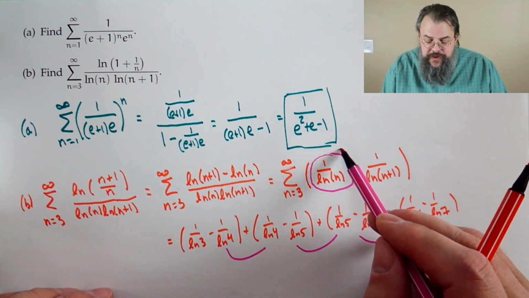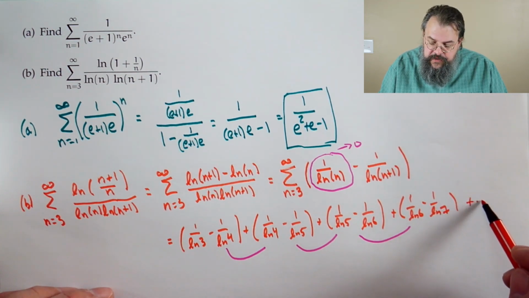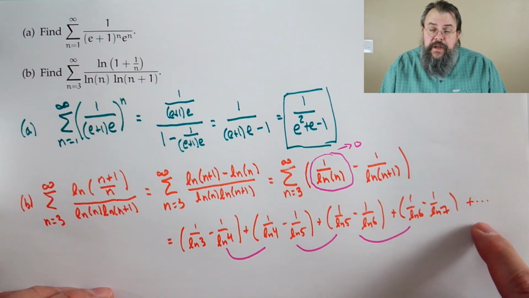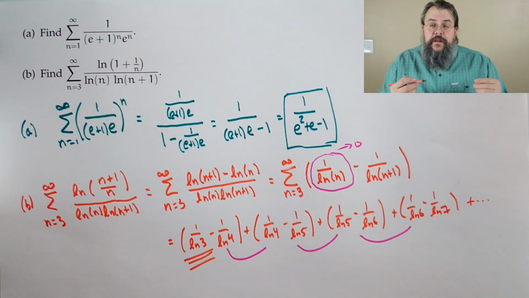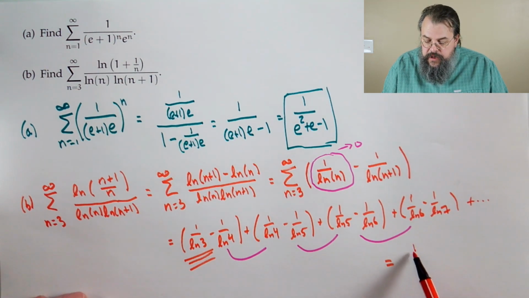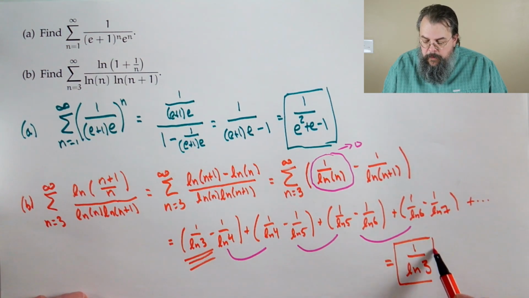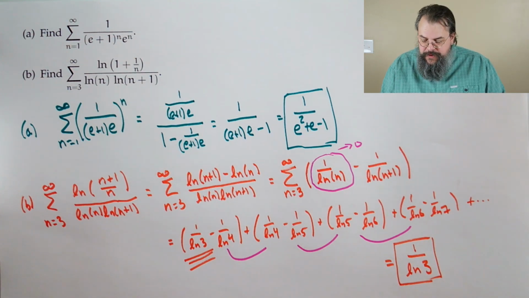So 1 over log goes to 0, which means that the terms on the end, and I should have said there's a dot, dot, dot that I forgot to write down, these terms on the end are going to be shrinking as we go along. So the only term that's going to be left when we look at the limit of the partial sums is this first term. And so our final answer becomes 1 over natural log of 3. And that's it. We're done. Wow. Cool. What a beautiful problem. Beautiful problem. All right. Great.